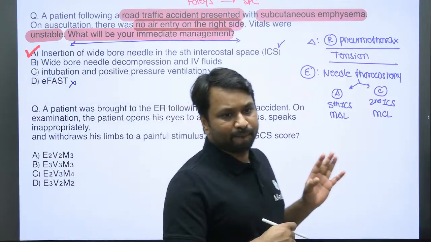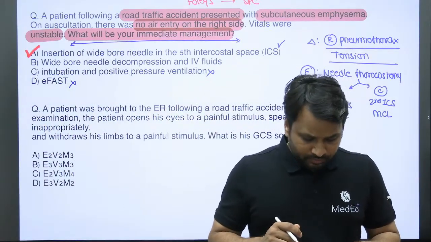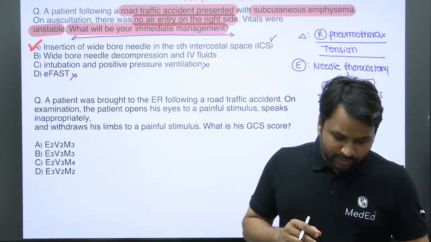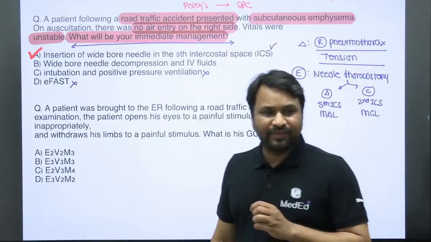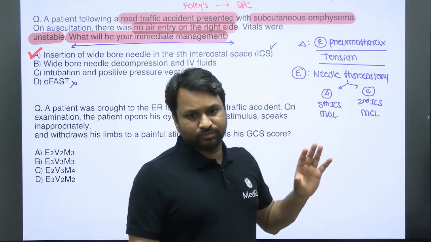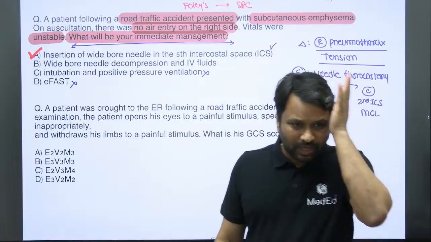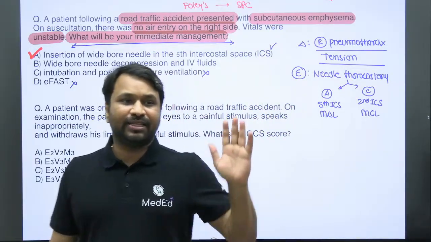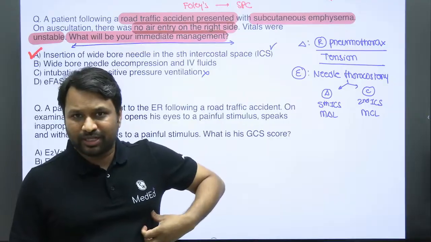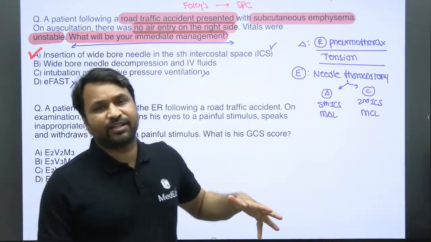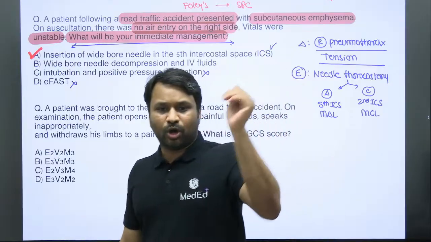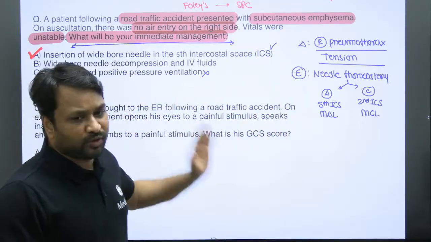Okay. Somebody saying wide bore needle decompression with IV fluids. But in the option number A, they have given you precisely where to put. So that is a better option when compared to IV fluids. So here the instability, why it is unstable, can be because of pressures also. You put the needle, let it come out, meanwhile you will also do ABCD, that is important. But if the context of the question is there, this is what you have to go across.